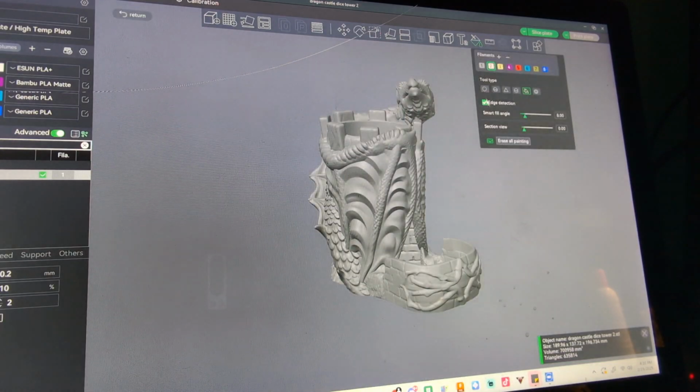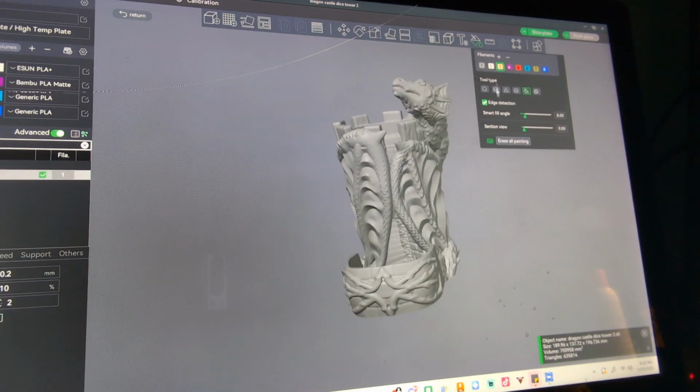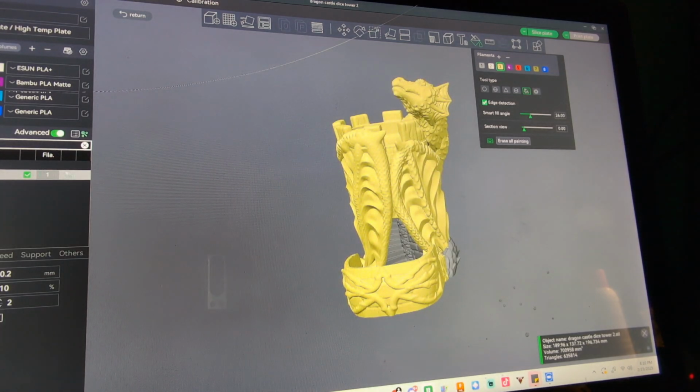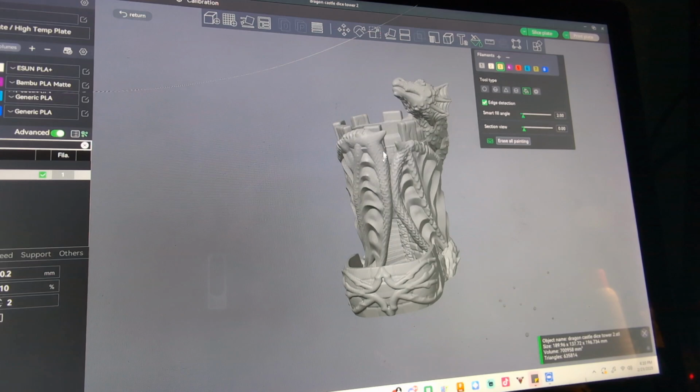So open up our painting. And the first thing that is easiest to do, I think a lot of people go with, is the fill tool here. And you have edge detection on, which means it's going to notice those separate bodies. And see when I hover over different things, it's going to highlight which part it's going to color for you. So this little dial right there is going to change how sensitive that edge detection is. So see, I pushed it up a lot, and so now it's filling in a whole lot more. Then if I pull it down here, it's only gonna fill in part of that.